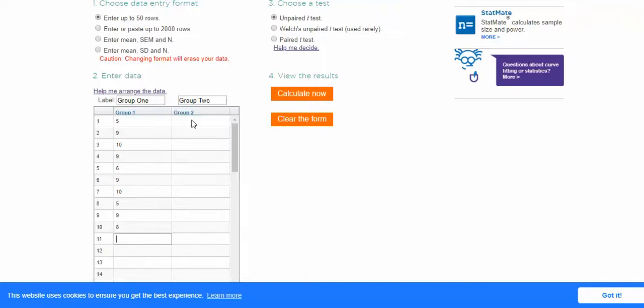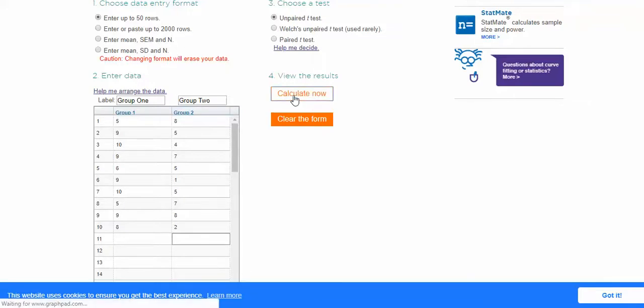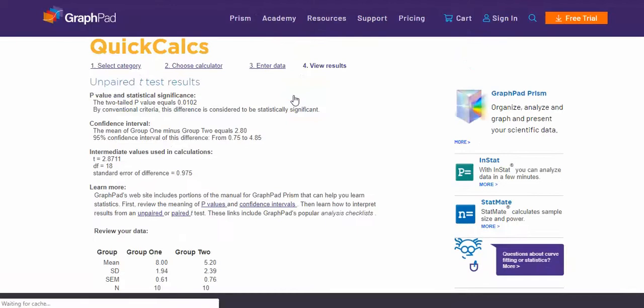And then make up your own list of scores for the random group. And if you agree with me that they would do more poorly, just do your best to make the scores lower on average. They don't all have to be low, but make them lower on average. Then, once you have all of your scores filled in, go to Calculate Now, and you'll get your results.